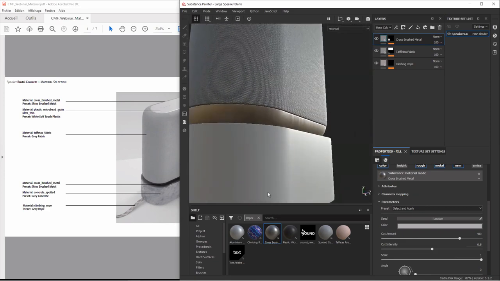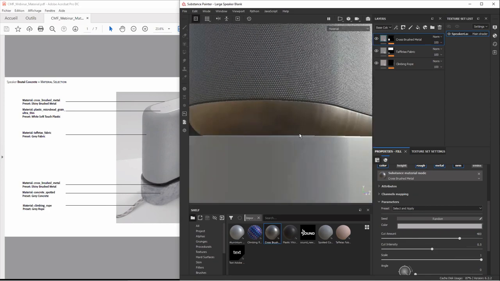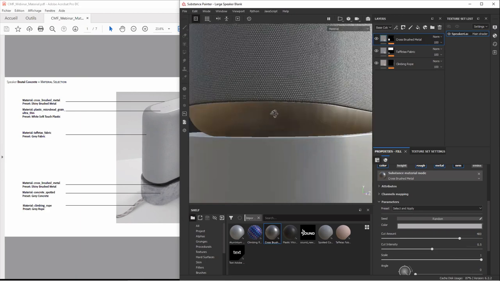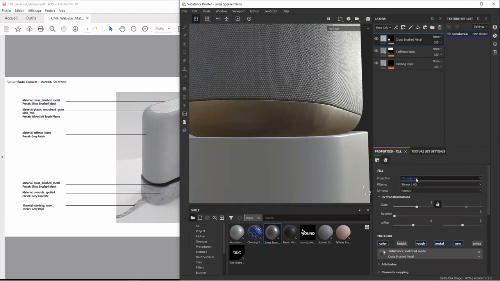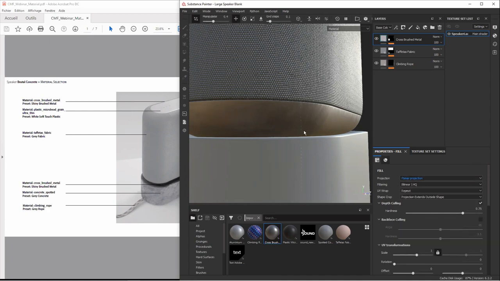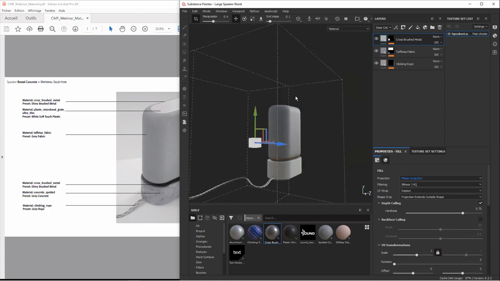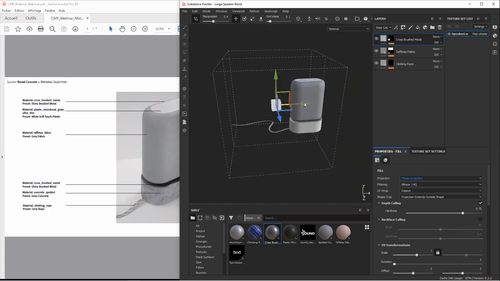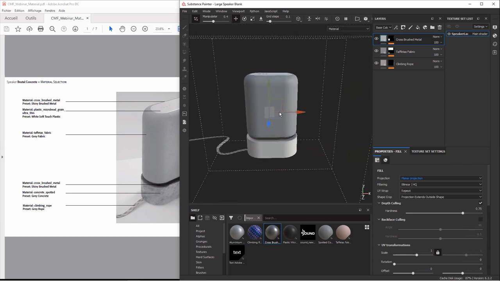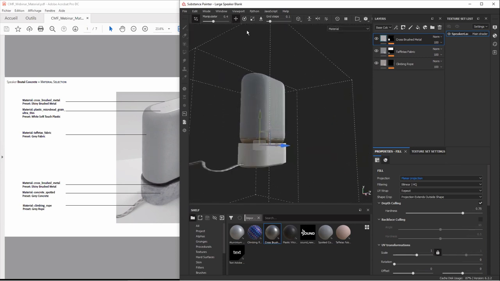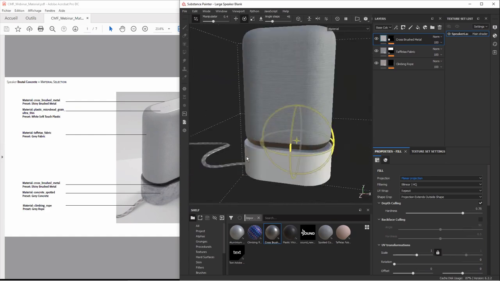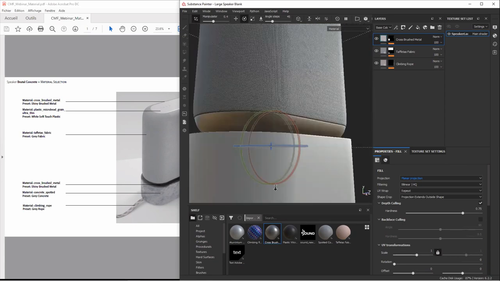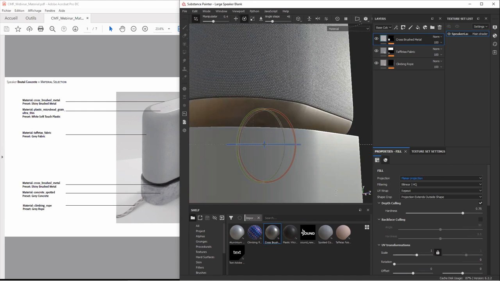And for this one, what I see is that maybe it's not really well mapped on the shape. So I can change the mapping projection. And to do that, I will go over there and put a planar projection like that. And what I can see now, I see some gizmo on the viewport and I can move them and I can also rotate them like that. Okay. And so now I can see that the mapping is well done.